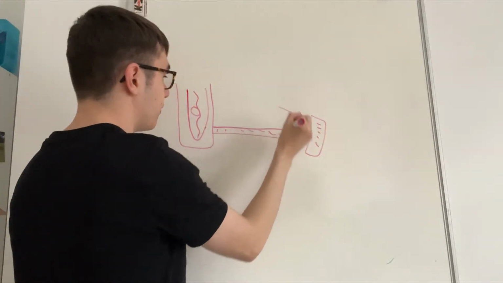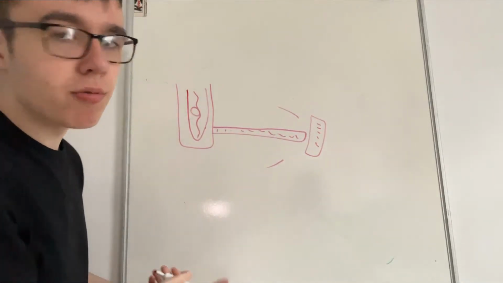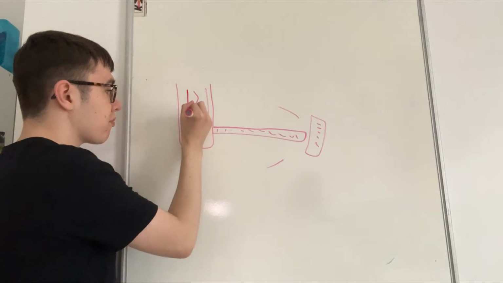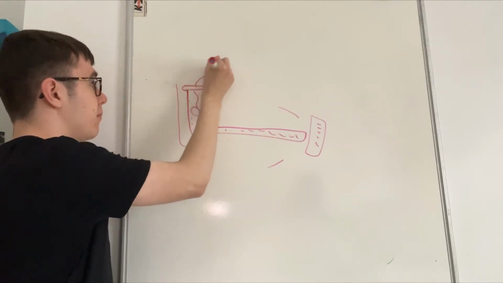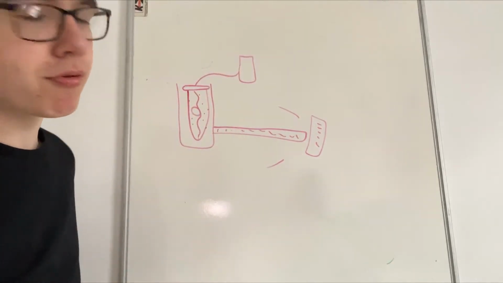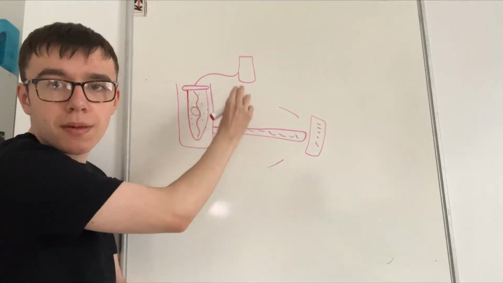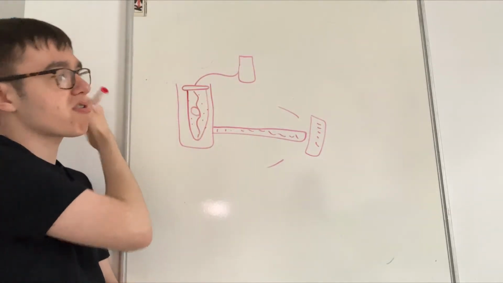Turn the light on. Wait maybe a minute, 2 minutes. Count how many bubbles are produced. Or, alternatively, you could get a gas pump, and this would measure for you the amount of oxygen produced. Maybe in an exam, if it asks you how to improve this reaction, you could talk about using a gas pump.